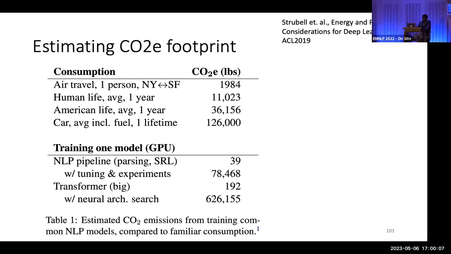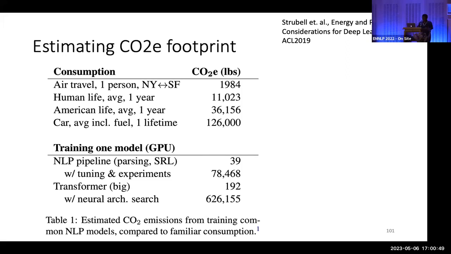Okay, so first I'm going to talk about two papers, and they're kind of conflicting with each other. I should say that I'm not an expert in energy estimation, so I don't know the true answer, but this is just to give you a sense of things to think about. This paper by Strubell et al. was pretty influential. It tried to estimate carbon footprint. I should say it's called CO2e, which means carbon dioxide equivalent. You could have nitrogen gases and other things, so people convert it all to the same unit called CO2e.